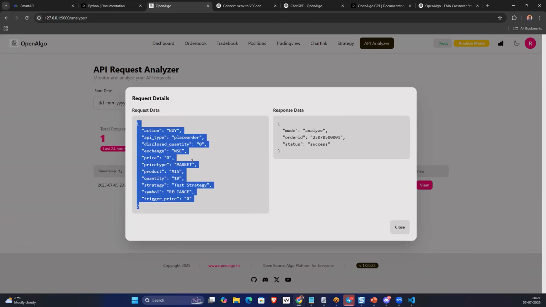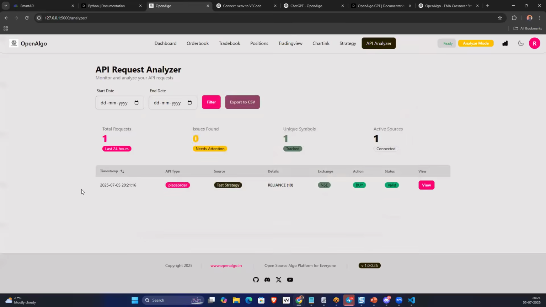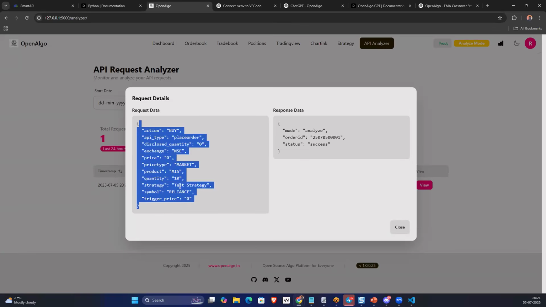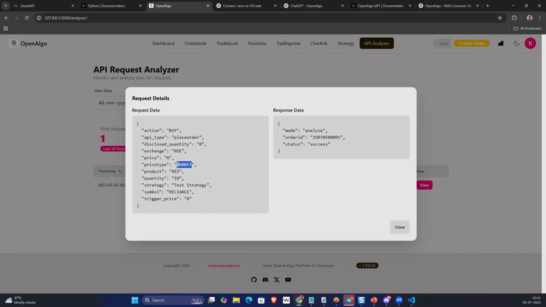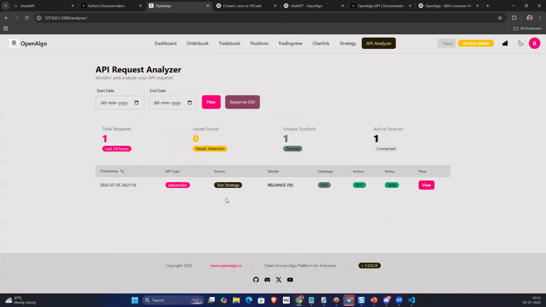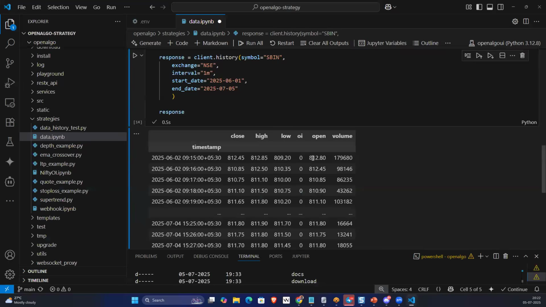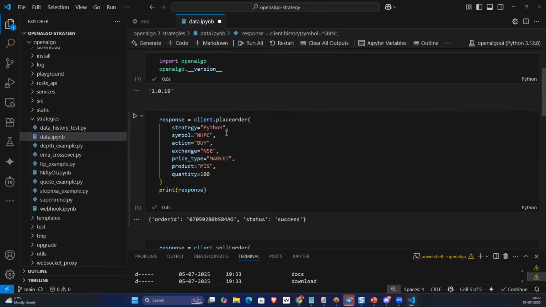You can only validate whether your signals have been properly executed exactly at that time or not, whether it's sending the proper quantity, the proper symbol, the proper exchange. If there is any issue, you have to go and figure out why the orders are not punching properly. So let's say I'll go and transmit an order as well. Let's say this is an HPC order. I'm going to send an order.